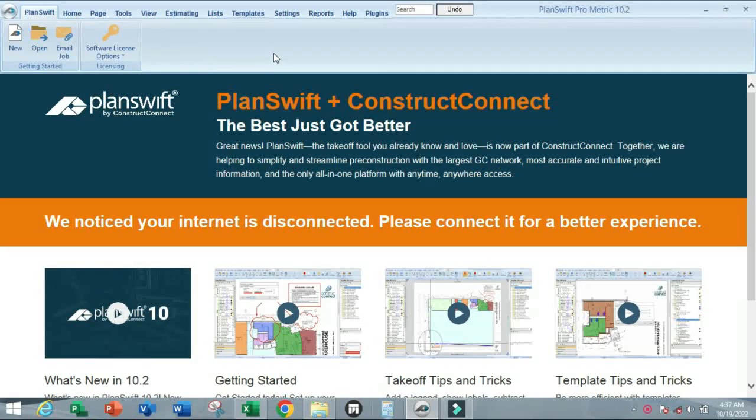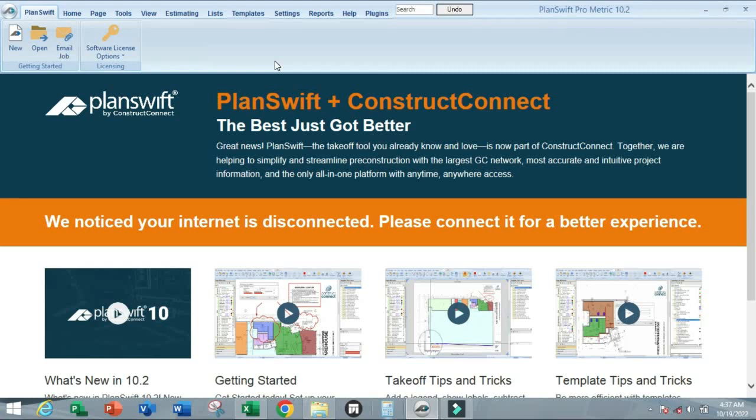You have like 4 different stages we're going to cover. The first one is how to create a new job. Second, scaling. In this scaling aspect, we're going to show how to scale each page. Before you can perform any tasks on each page, you have to scale it. Without scaling it, we can't do anything on any page.